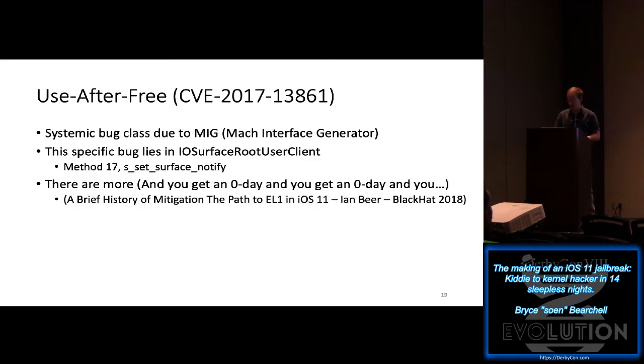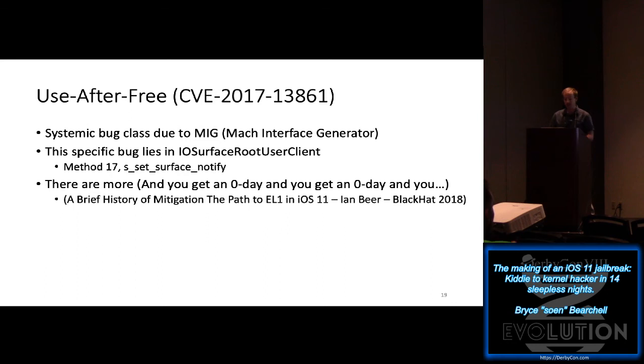Okay, bug number 1. Bug number 2 is kind of a systemic bug due to the MIG, the Mach Interface Generator. Now, there's kind of a history behind this. Apple goes and creates all these extra layers upon layers and layers, and they don't really have the single point of history that, say, the Linux kernel has, where 1 or 2 people know from the very beginning what every single thing does. So it's kind of like institutional knowledge.